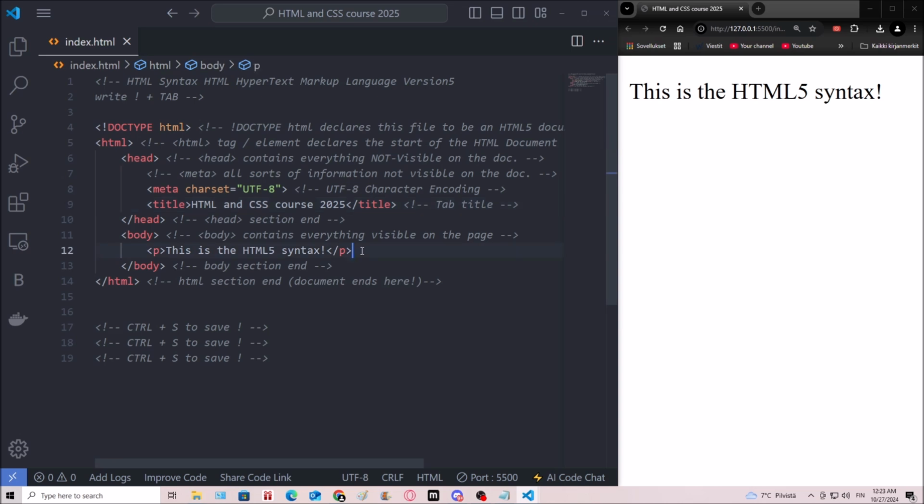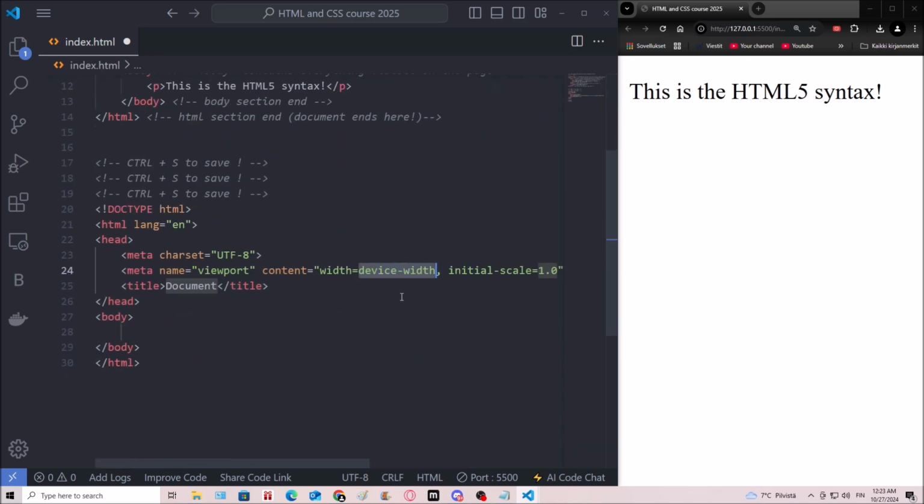Alright, anyways, I'm gonna show you the easy way as well. So you can simply type in an exclamation mark and press tab. Now this will also create the HTML syntax for you.